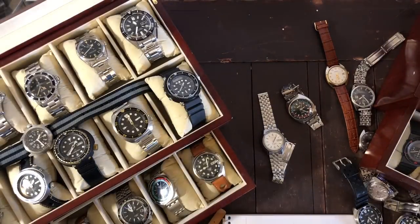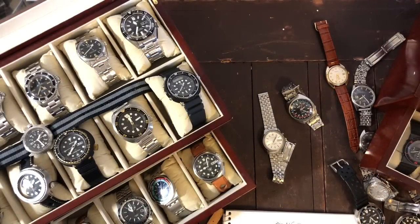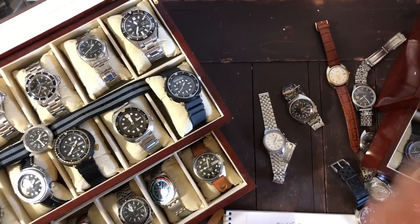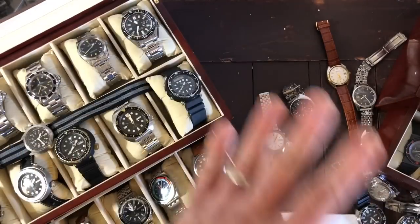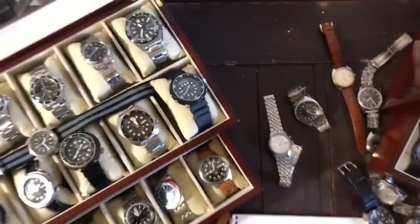So we can talk about some of the different models. Suwa doesn't exist anymore. Suwa and Daini kind of don't exist anymore. And Seiko's just its own thing. Well, Seiko, and then of course there's Grand Seiko. Wait, they're two different things? Yeah, Grand Seiko is now just Grand Seiko. They split off from all of Seiko so they could do their own thing and be their own super high-end thing.